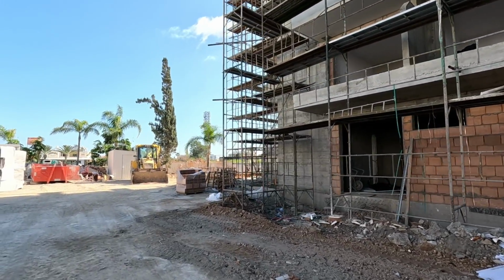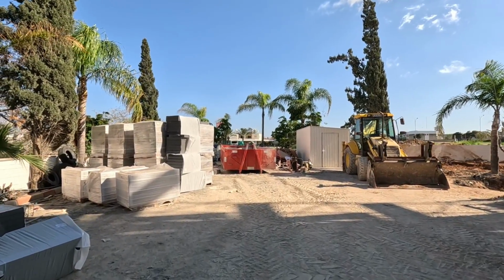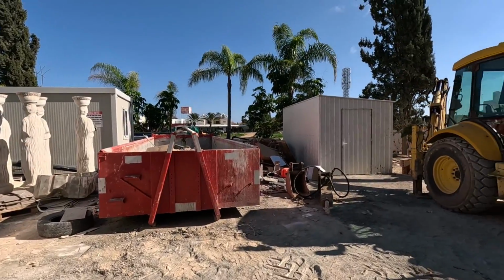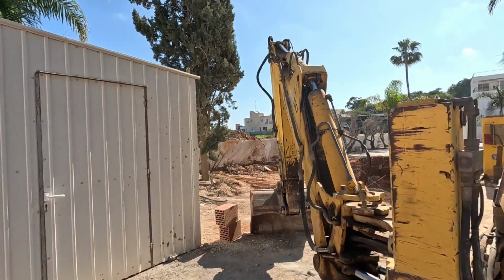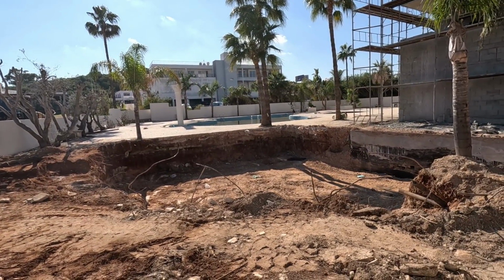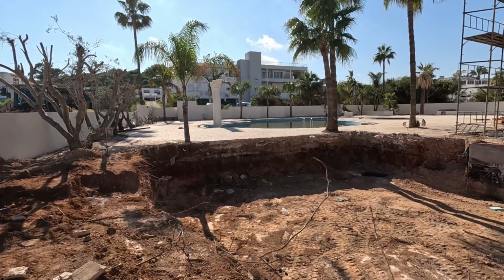And of course the swimming pool area being taken away, and they had those statues, and there should be down there on the left, unless they're gone now. We'll have a look. Oh no, there they are, look, down here on the corner. And as I said before, the swimming pool area on this side has been taken away, and it looks like there's a big hole. I wonder what that's going to be. Another swimming pool perhaps, or some sort of foundations. What do you think? We're not sure, guys, but the original swimming pool is still there.